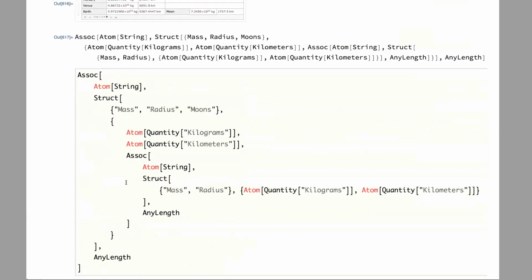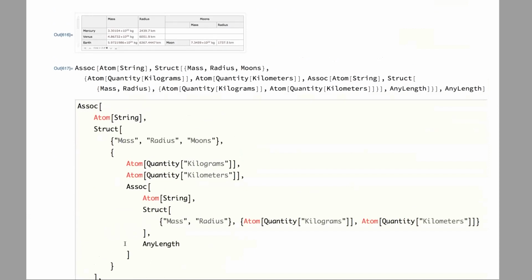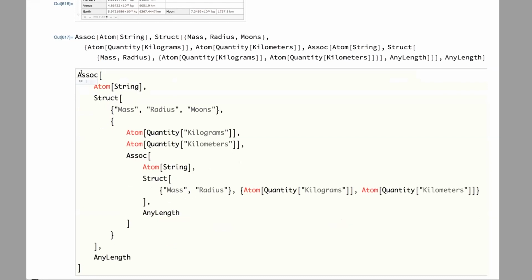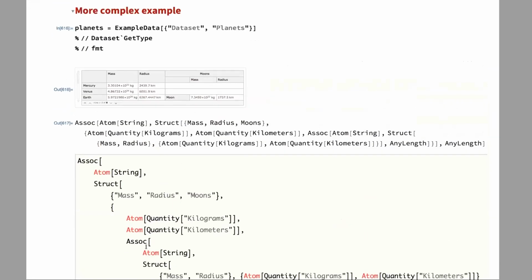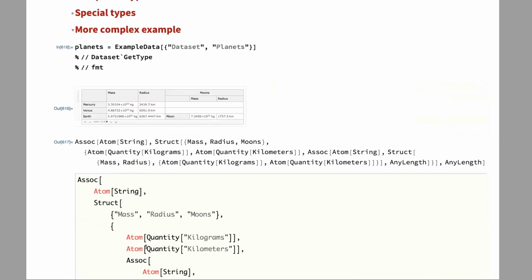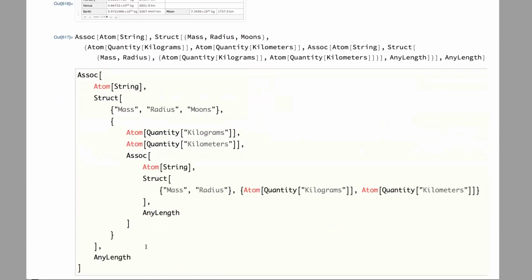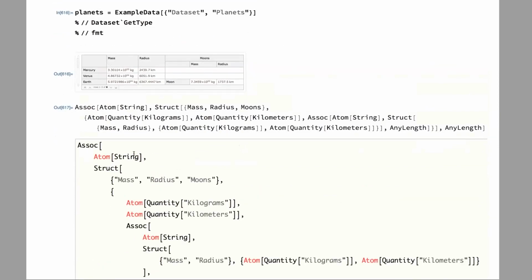And its type looks more complex like this. But what's important is that this type is a metadata that exists separately from the data in a sense. They're all unified within this dataset wrapper, but it's very important that dataset knows about these types. And the reason I'm discussing this is that what I'm going to show is an extension of this idea.